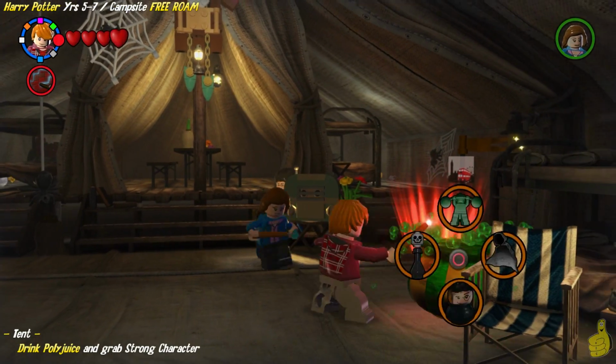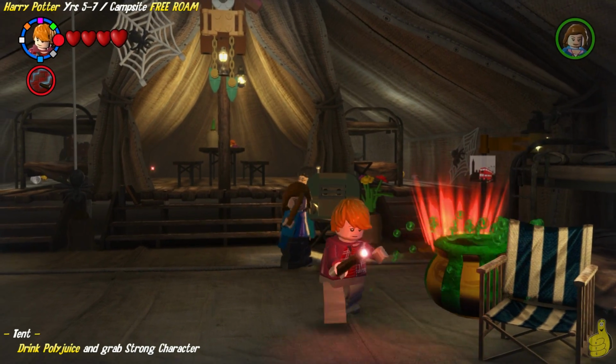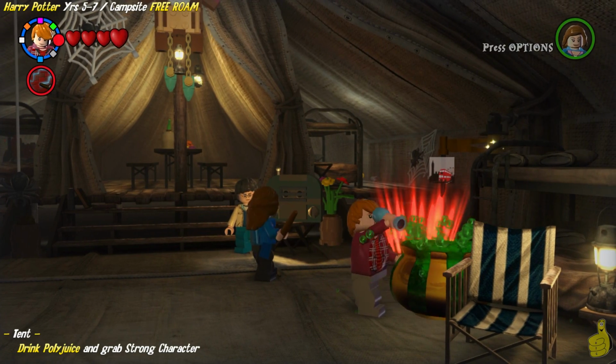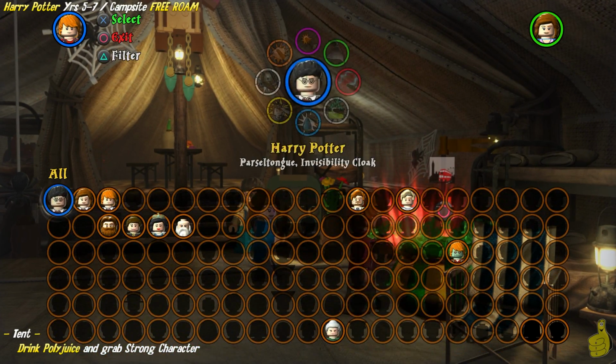Now, I also want to mention that we're going to need a character here. We need a strong character, and we also need a key character, I believe. Or is it a strong? No, it's a strong and dark magic. That's what it is. My bad. But we're going to go ahead and choose this.